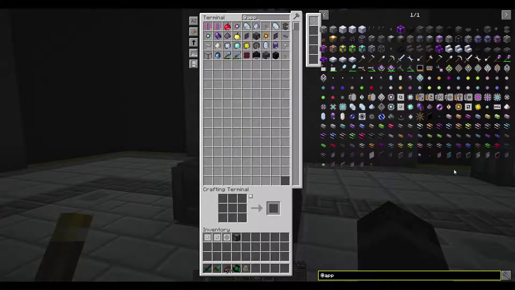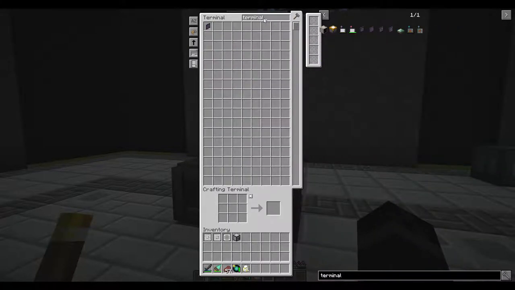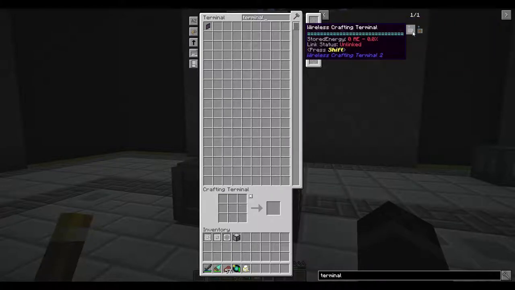There we go. Quicker. I don't know why he's doing that, but what I'm looking for is the terminal. Where is it? Did it go missing now? Terminal. Where are you? Like that. I can just type terminal anyway. Here we go. The wireless crafting terminal.